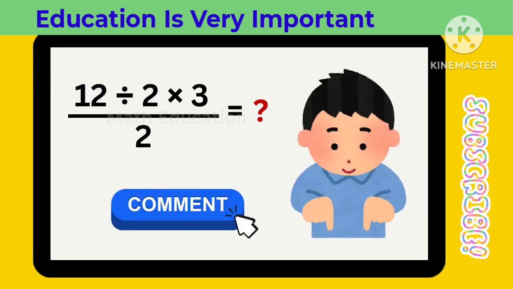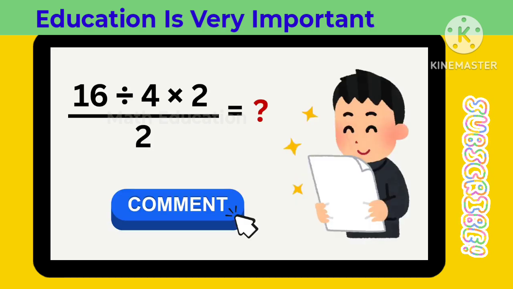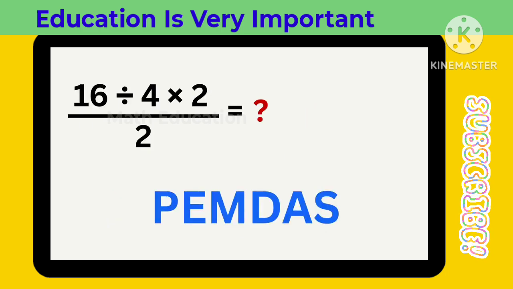So can you now let me know in the comments, what will be the answer to 16 divided by 4 multiplied by 2 divided by 2? Don't rush it, and don't fall for what just feels right. Instead, apply what you've just learned about the order of operations. Start from the left, take it one step at a time, and see where it leads you. This is a perfect chance to test your understanding and see if you truly grasp the concept.